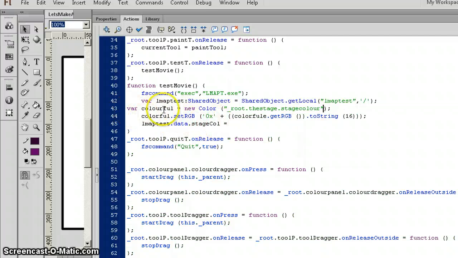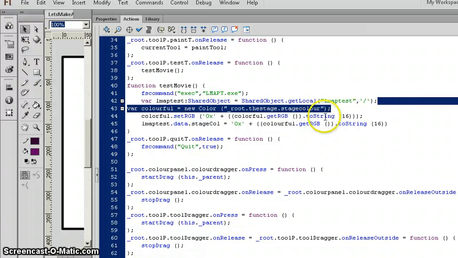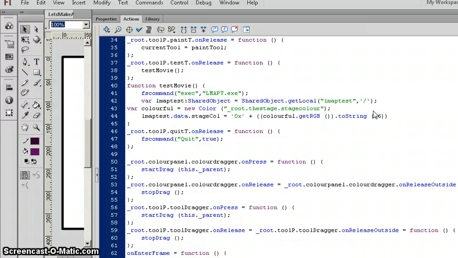We won't need that, so we just need to take out this here and say lmap test dot data dot stage color is equal to 0x plus the stage color for his color. Okay, that will save the color.